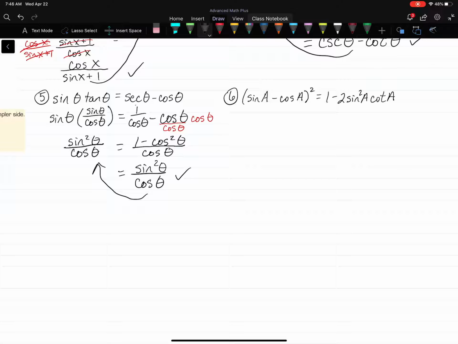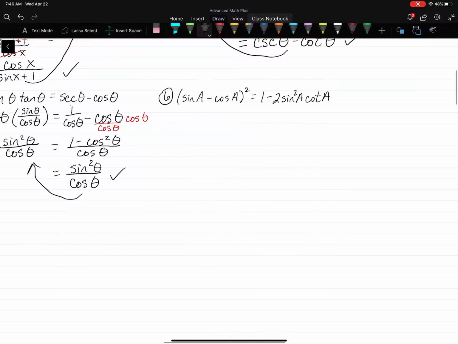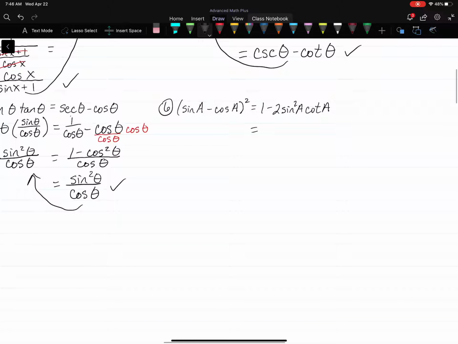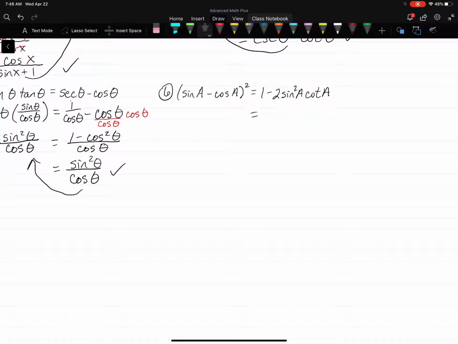All right. Last one. Last one's a doozy. Another one here. I am going to work both sides eventually because there's really not a more complicated side. I'm going to start over here with the right side simply because everything else seems to be sine and cosine except for this cotangent right here.